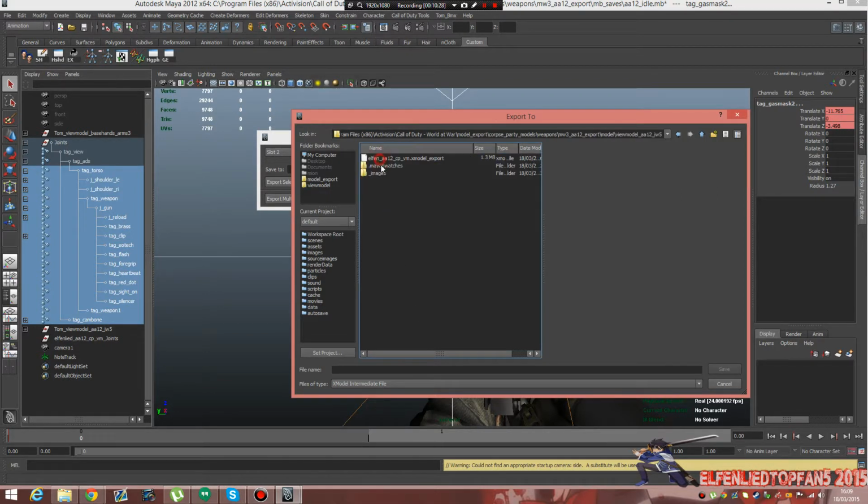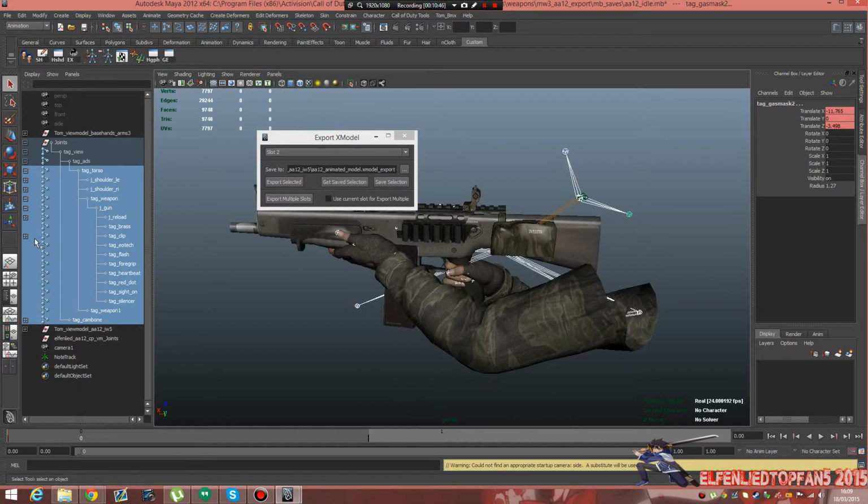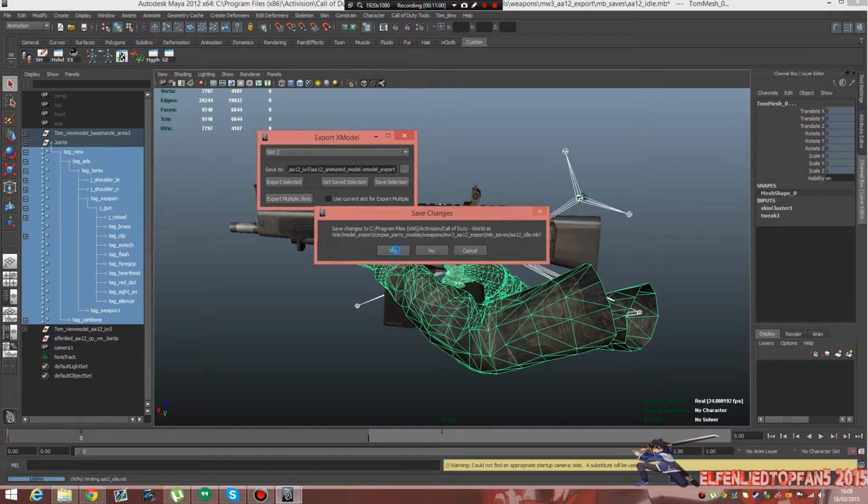So we've got Aa12, and I'm going to put Aa12 animated model. Save that, and then for the animated model, all you need to do is this and this, and then that's done, plus a mesh. It doesn't matter what mesh, just a mesh. And then save selection, get save selection, export selected, yes.